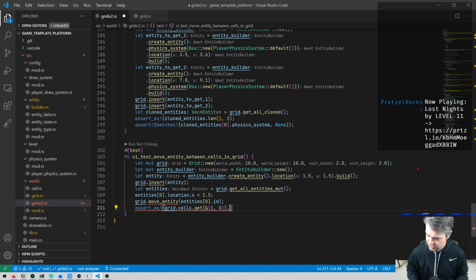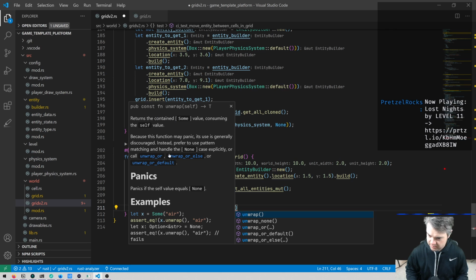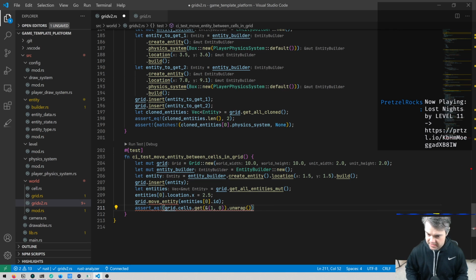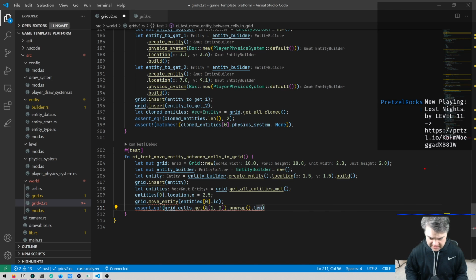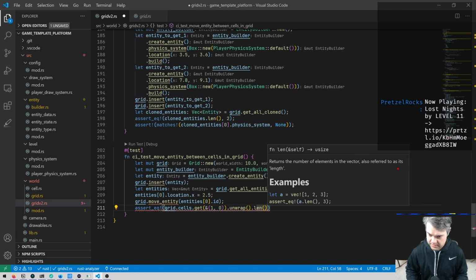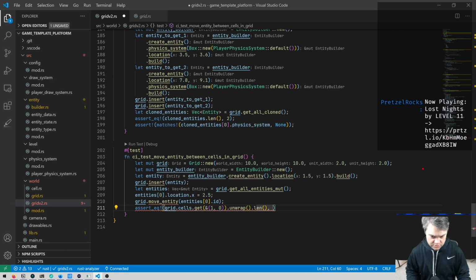And then I want to unwrap this. And then we're going to want to get the length. And you should be equal to 1. You should have 1 in you. Okay, so move entity.